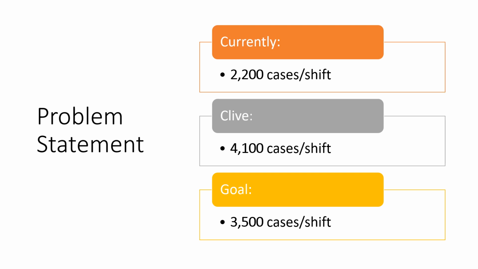In October 2021, automation was implemented at Marzetti on their packaging line. Before the automation, Marzetti was running around 3,500 cases per shift. After the implementation, Marzetti was averaging 2,200 cases per shift. With a significant decrease in production, Marzetti needed to send pasta to their Clive location to make up for lost time. Our group's goal was to bring Marzetti's cases per shift back to the 3,500 mark.